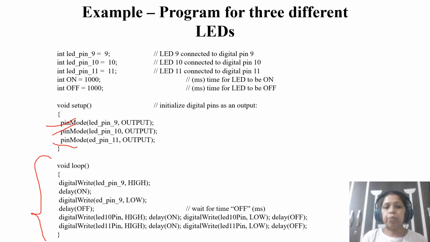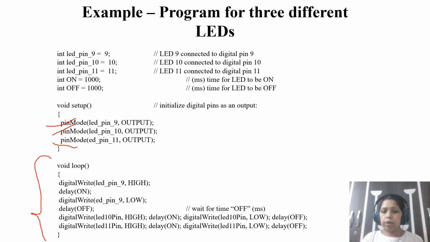First, you want to turn on pin number 9 where the green LED is connected. So you write the code like digital write, the writing operation with the value. Then pin 9 will be turned on, it will stay on for some time, and then pin number 9 will be turned off. After that, the next pin number 10 will be turned on, and it will stay on for some time.